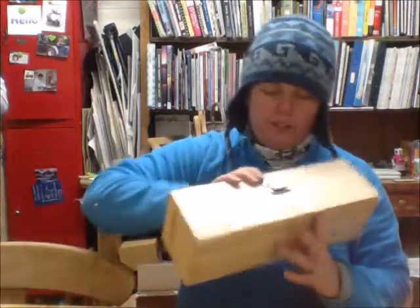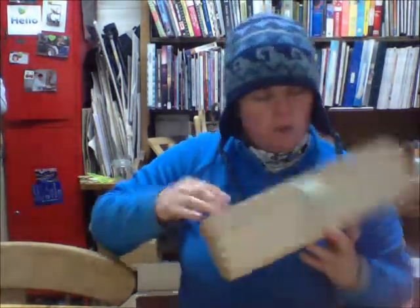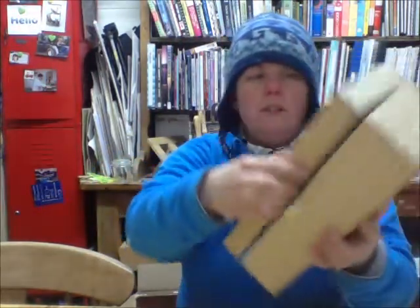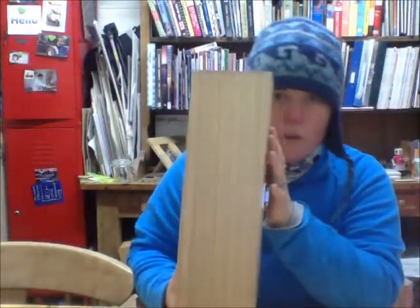In two, we have this one, which is similar. This time the hinges are completely hidden. It's got the comb joints on the side. It's quite a nice pretty box, this one. It's got a chrome clasp on the front there, and inside it looks like this. That one will engrave quite nicely. So that one is option number two.